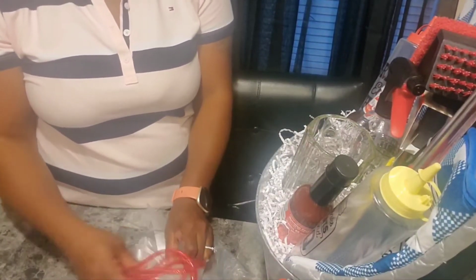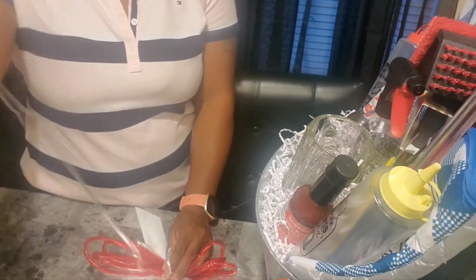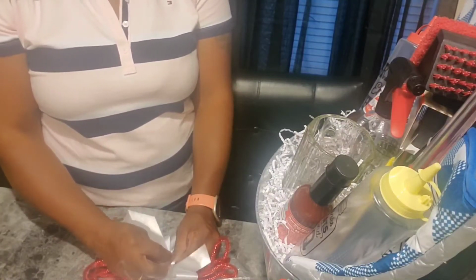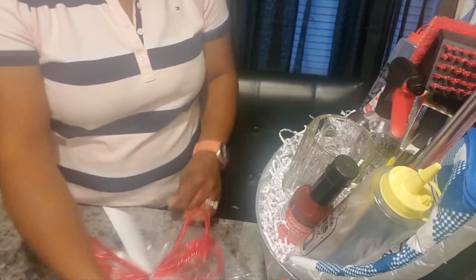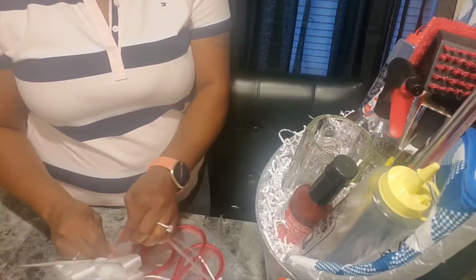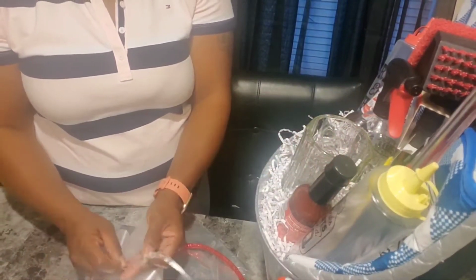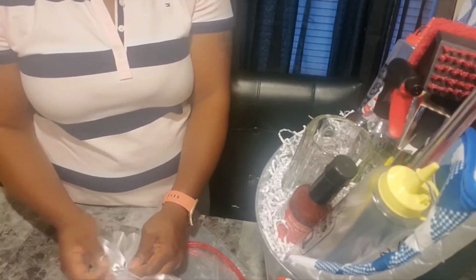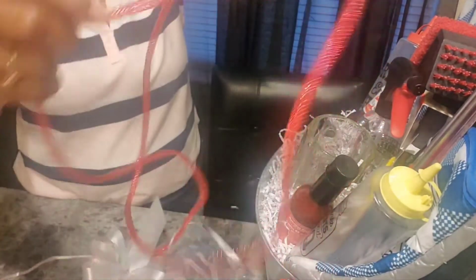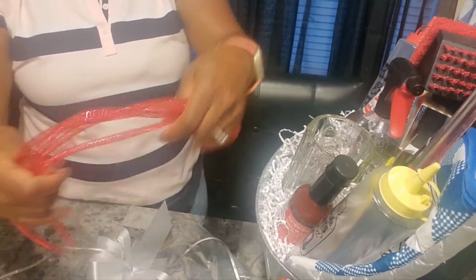Oh, I missed the hole, didn't even put it in there. All right, so let's try that again. Let's just tie the string around the mesh tubing, shall we? What am I doing? I know that time I had it in there. Now, I ain't crazy. Let's tie a knot in there. All right, we're having technical difficulties over here.